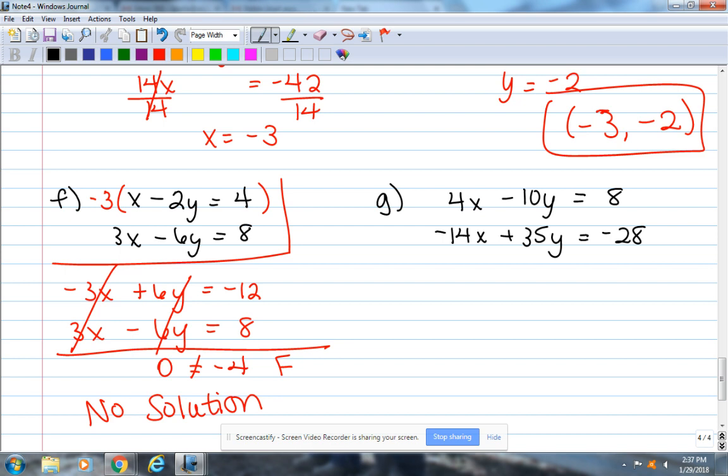Because the smallest number that 4 and 14 both go into is 28. But the smallest number that 10 and 35 go into is 70. Right? So how do you find that? Just multiply the numbers together? 4 times 14 would be 56. No, but the smallest number they both go into is 28. That's what I do. I try to find the smallest number they both go into. It's like getting a common denominator.